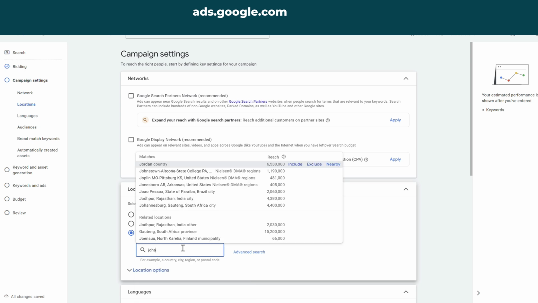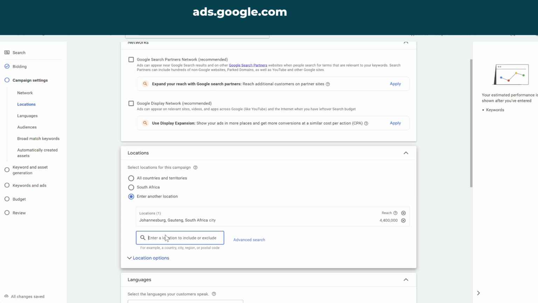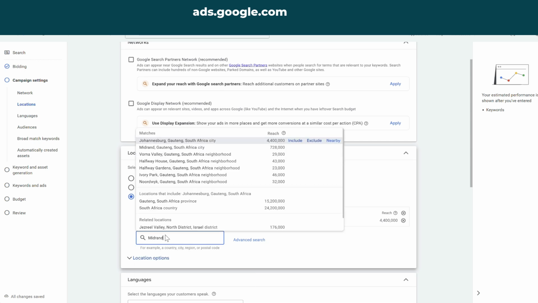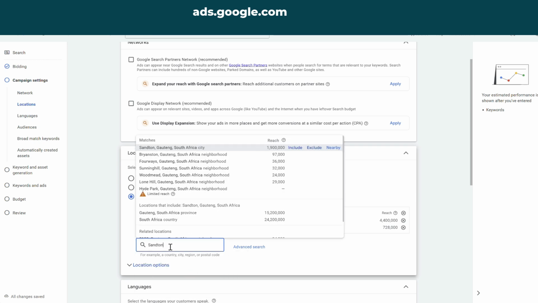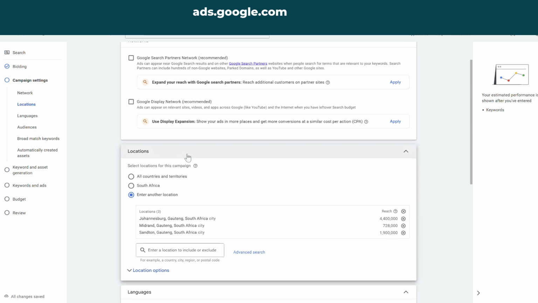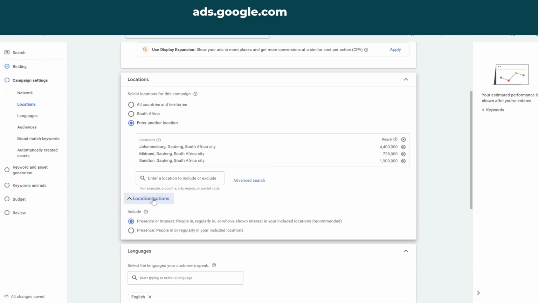You want it specifically on Google. And then you get to select the location. Specifically, do not run your ad throughout South Africa if you're not offering the services for everyone in South Africa. Be specific. Like I am selecting here, I'm selecting Midrand, I'm selecting Sandton. I know I can reach those places if I get a client in those places that inquire about my services. So you can select exactly the location which you want to target.